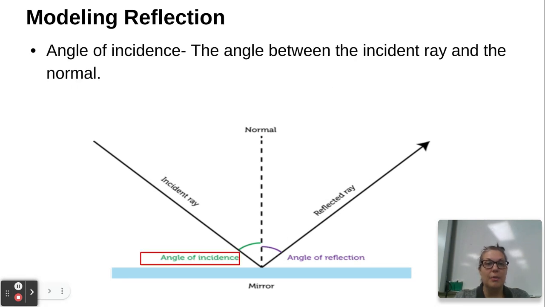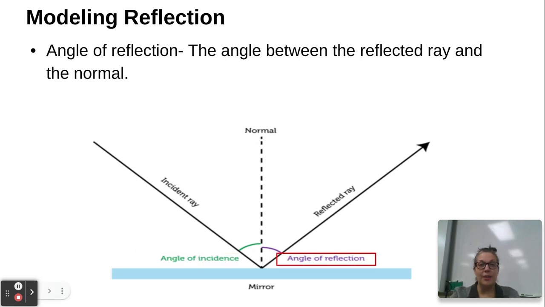So what do we call them? Well, the first one is the angle of incidence. It's the angle between the incident ray and the normal. So the angle of incidence is between the incident ray and normal. Then we have the angle of reflection, which is just the angle between the reflected ray and the normal. The law of reflection tells me those angles are equal to each other. No matter how the light is incoming, it's going to be bouncing off at the same angle.